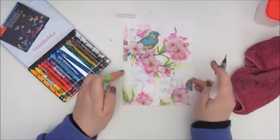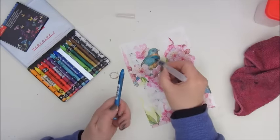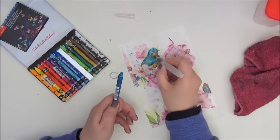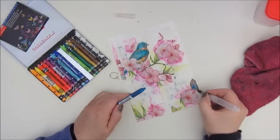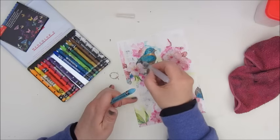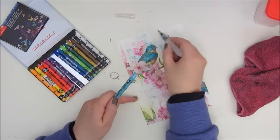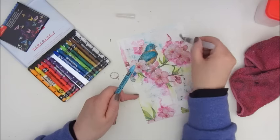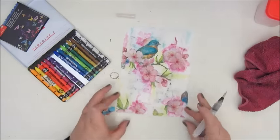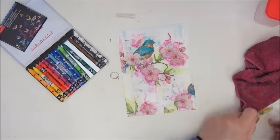I'm using a bright green one for the leaves and then a kind of teal blue to bring out the birds a bit more, and the butterfly of course. I'm also using a light blue color for the background, and then going back to the teal blue to add more contrast to the page — and that's for the birds again.